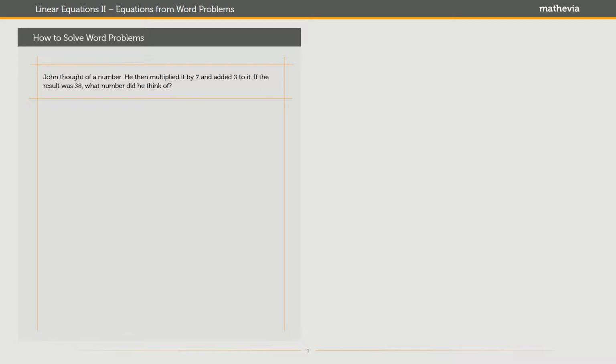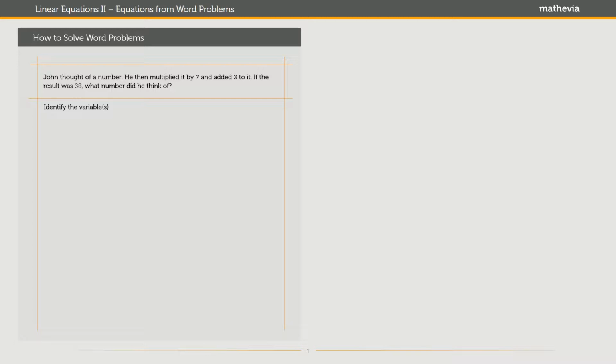Okay, and how do we go about doing that? Now we're going to do so in 3 simple steps. Now when you have a word problem like this, the first thing you want to do is read out the word problem. So read out the entire thing. Okay, digest it, try to understand it. Okay, and once you've done that, the next thing you want to do is identify the variable. What is the unknown? What are we looking for?